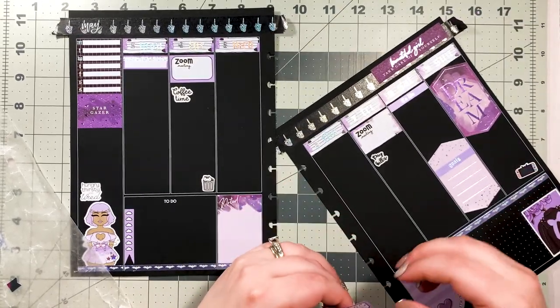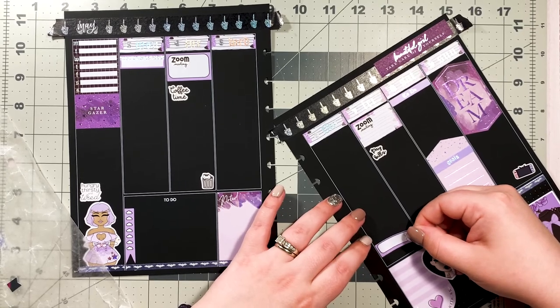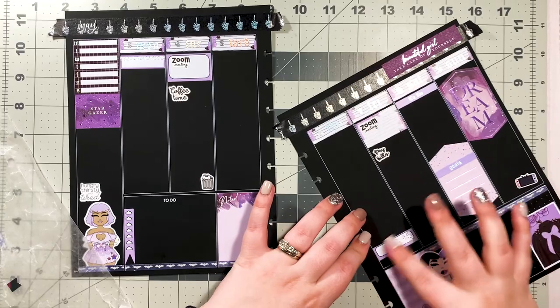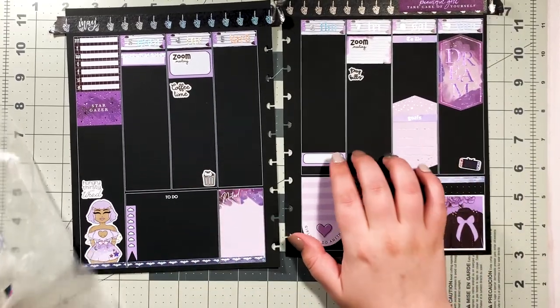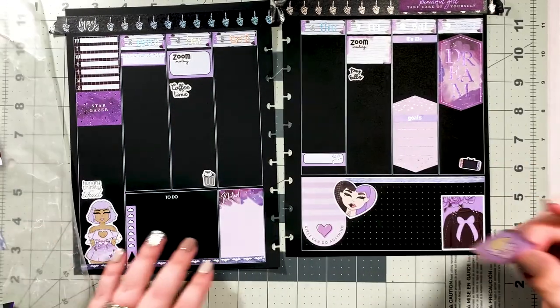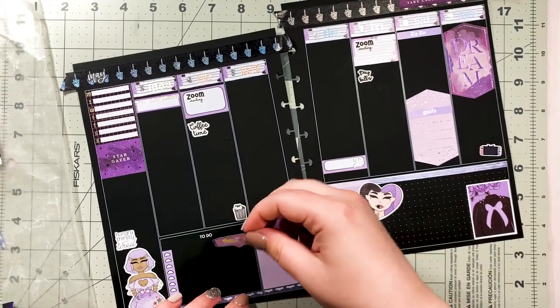And then... Oh, I have an appointment Thursday evening, a therapist appointment with my therapist. Put that there. This is just cute, so I just want to use it.